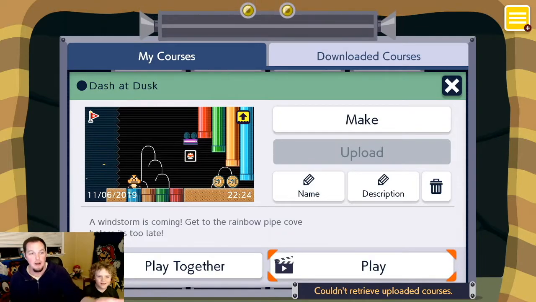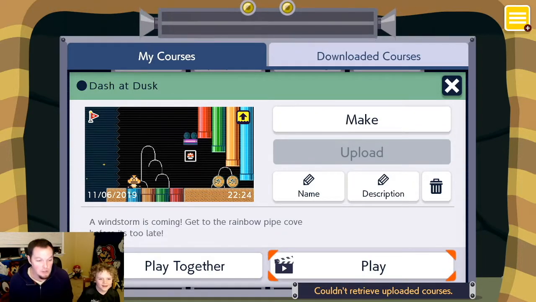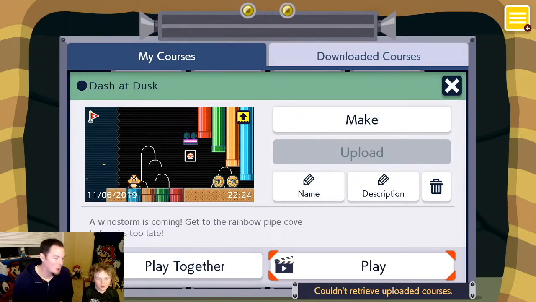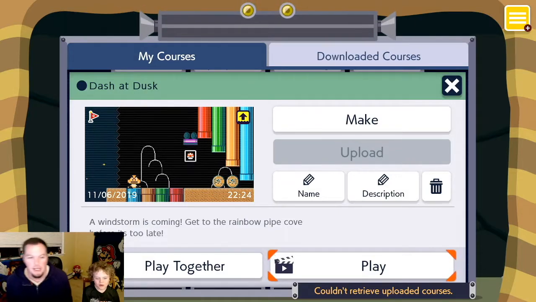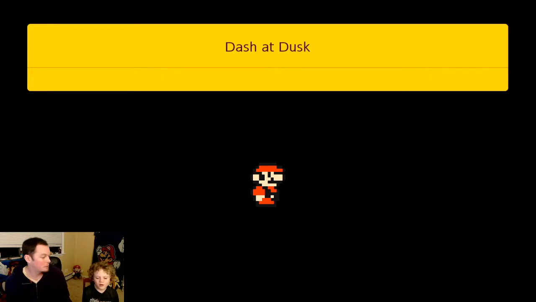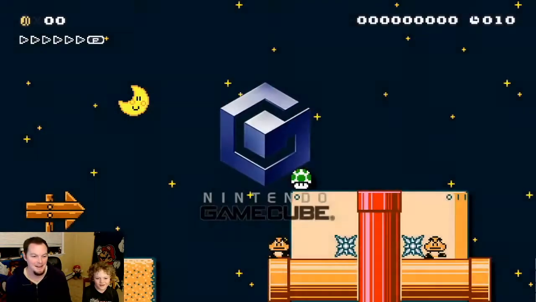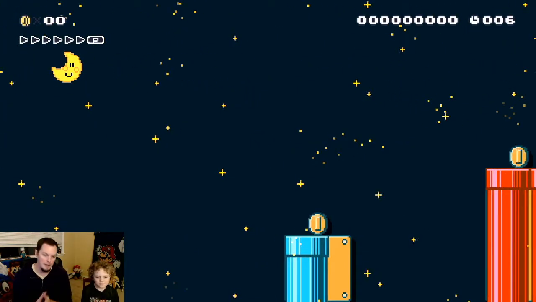Yes. You're going to be taking on Dash at Dusk. The Dash at Dusk. A windstorm is coming. Get to the Rainbow Pipe Cove before it's too late and you face imminent death. So let's fire it up, and let's see how you can do with the 10-second speedrun. Let's go. Have you ever played the speedruns like this before? What do you think? Okay. Yes. Right, gotta go. Gotta go fast. Use the wind. You gotta use the wind to make that big jump.